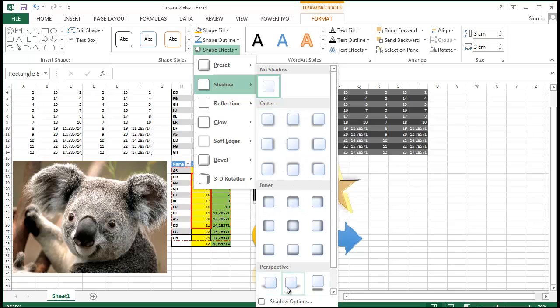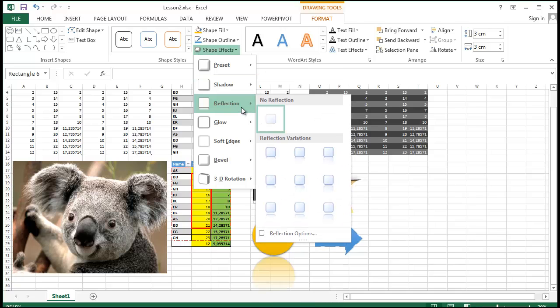Also, you can change the perspective of the lighting. So as if the light is over here is as if the light is coming from the right corner edge, or from above, or from the left. It's just up to you. Next, reflection. So this is the reflection of the shape. It works as if there was some water or a mirror under the shape, or from actually any other angle.